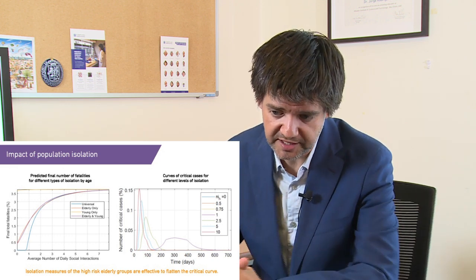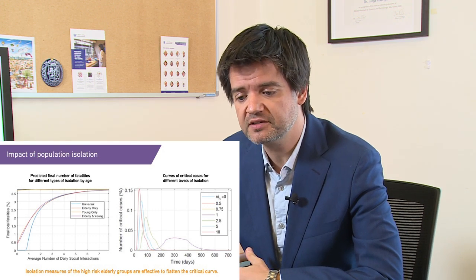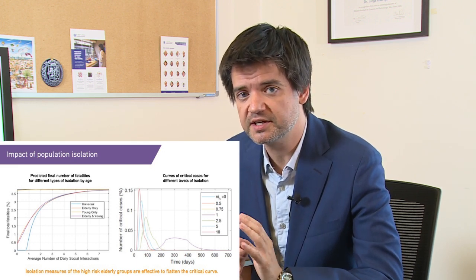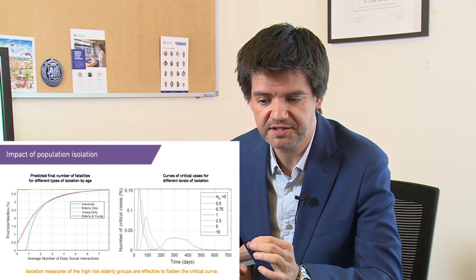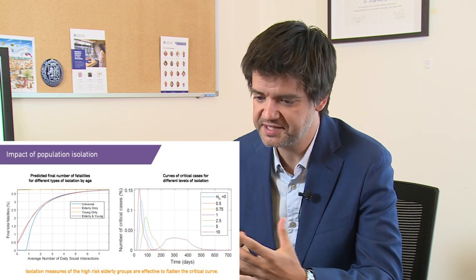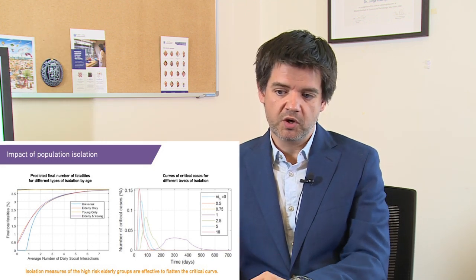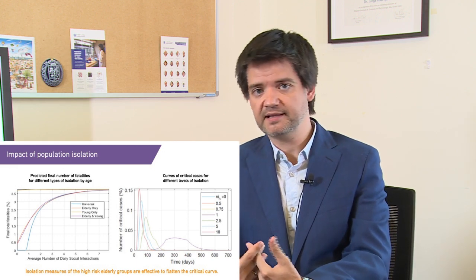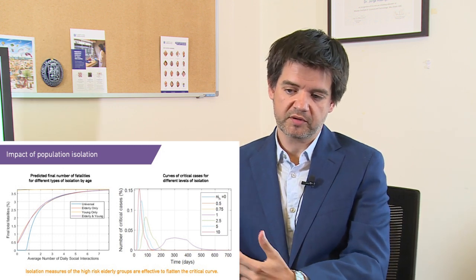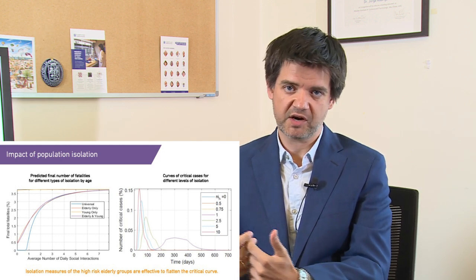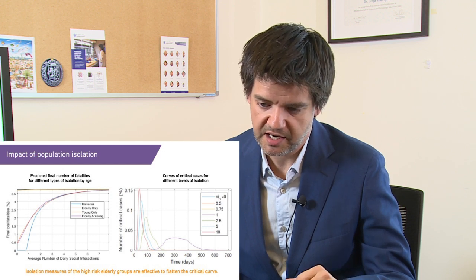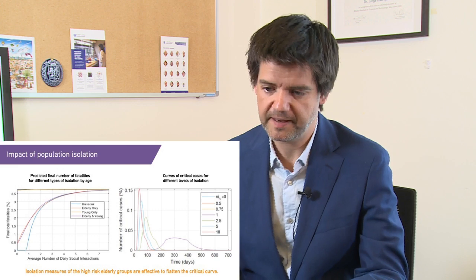The interesting result on the curve on the left is that the isolation of only the highest fatality rate groups of population, which is the elderly in this case, was almost equivalent to isolating everybody, which means the impact of not isolating the young population was very minimal, according to these original simulations. Of course, this is only a qualitative result, but it's showing what we know somehow, that if young people get infected, they don't necessarily have a very high fatality rate. But what is very clear is that the older people definitely need to be isolated and protected, because if they get infected in too high a percentage, they will not make it. Okay, so that was our main result regarding the impact of population isolation.